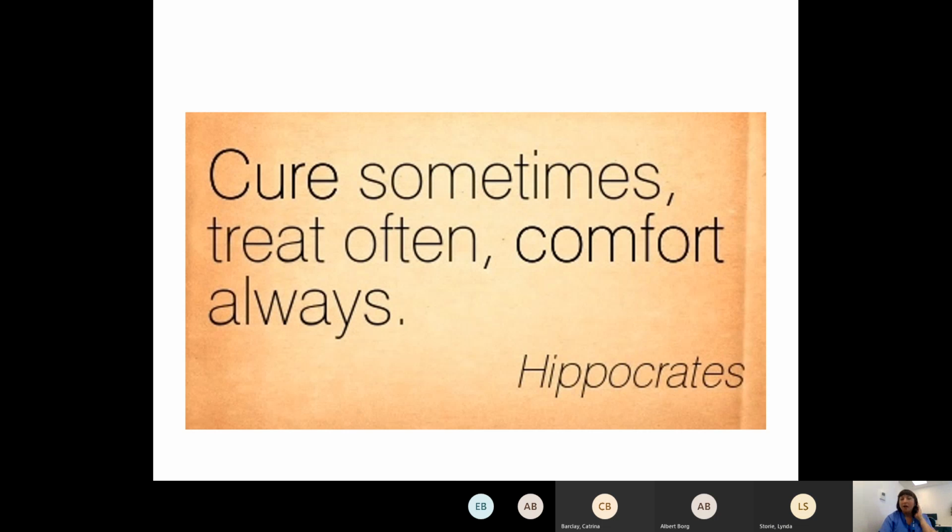Interrupt me anytime, okay? I've shown this slide several times before, but I think it summarizes how and why I became interested in developing a specialist interest in palliative care. Absolutely curing children and young people from cancer is our goal, and that is always going to be our primary goal. We're going to treat all our children, but unfortunately there will sometimes be circumstances where we can't do that, and what we ultimately want is to always provide comfort no matter what the outcome may be.